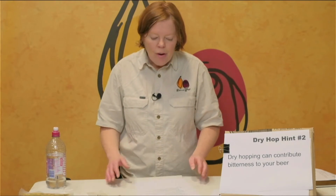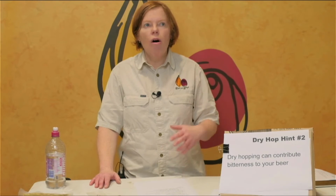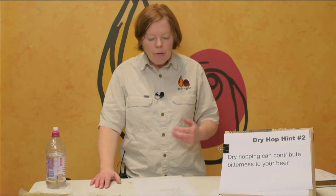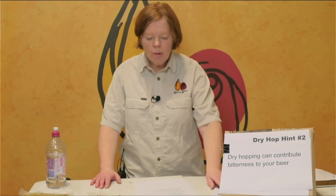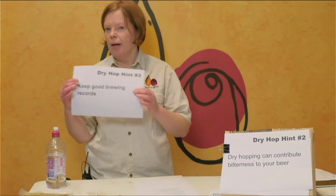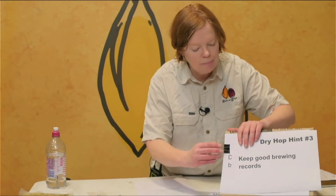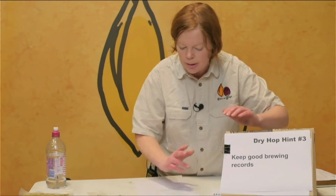Yeah, yep. When you're looking at hops to use in dry hopping, focus on. Oh, actually, I was just reminded I did forget dry hop tip number 3: keep good records.